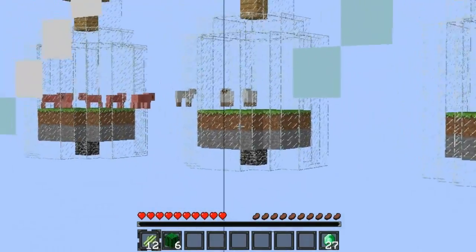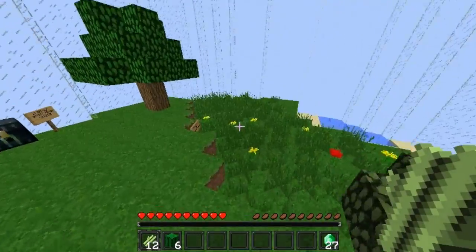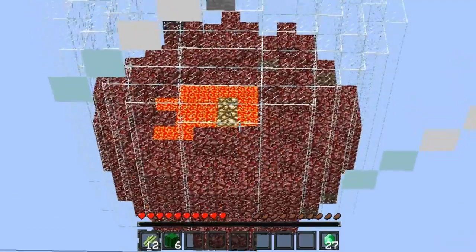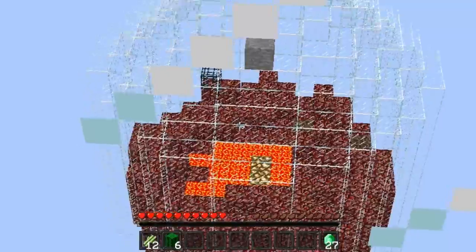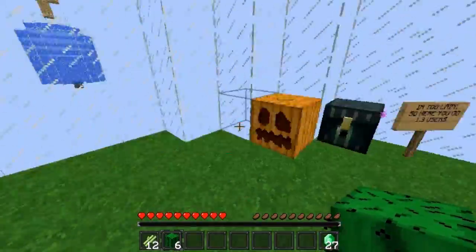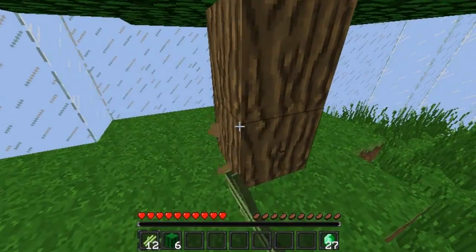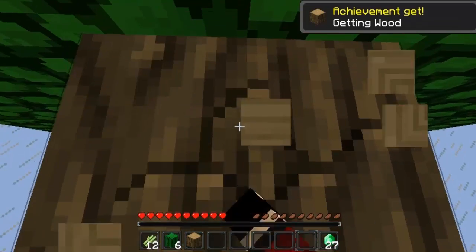There's Cow Island, Sheep Island, I don't know what else there is, but we are going to be exploring. Oh my god, what? Okay, there is an island over there. I think it's like another island or something like that. So we have 27 of these blocks. Oh man, laggy. Get some of this fine wood of awesomeness.